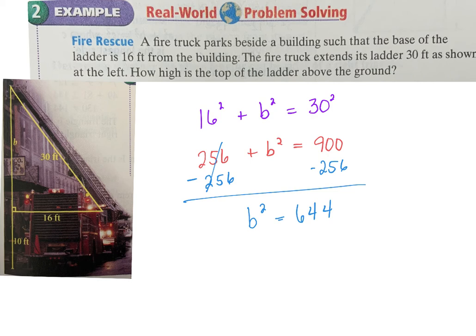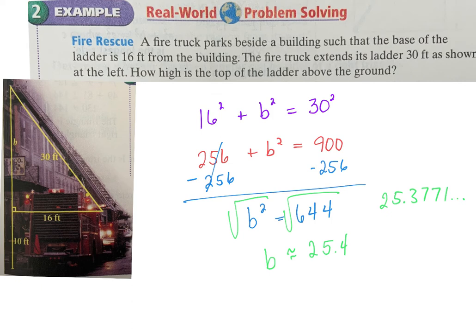So if you plug this into your calculators, you still have to take the square root of both sides, but you are going to have to round. They rounded to 1 decimal place, all right? 1 decimal place, you get 25.4. So first, make sure that you can take the square root of 644. When you put this into your calculator, you're going to get a number like this, and it keeps going.